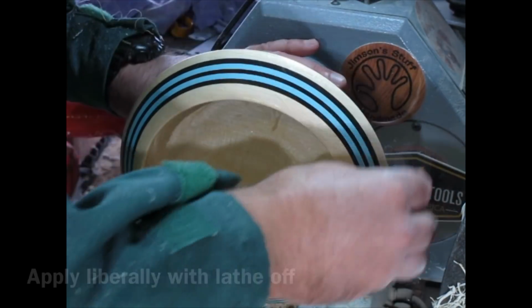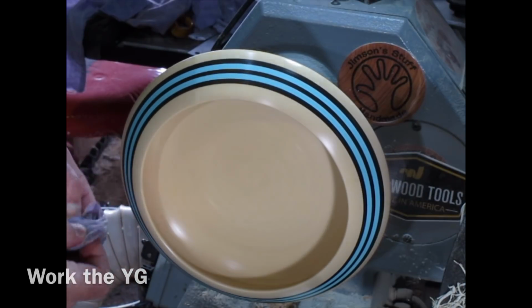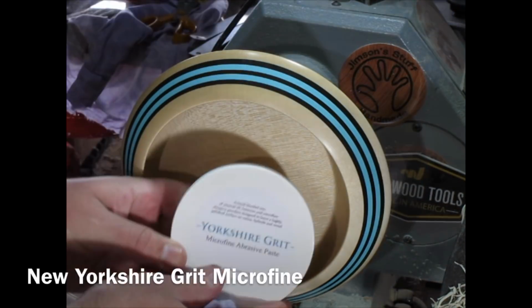I'm using standard Yorkshire grit to start with. Put it on generously and you work it and work it. It gets finer and finer. And then you buff it all away. Get rid of any residue.